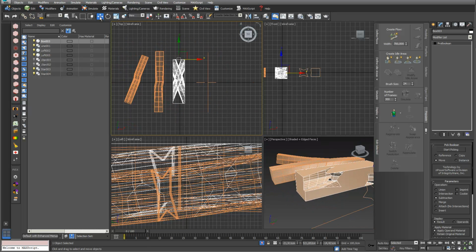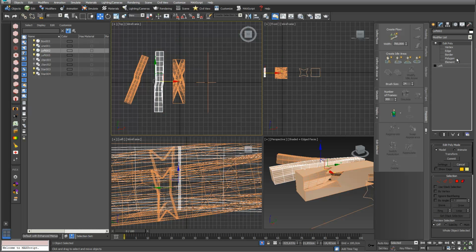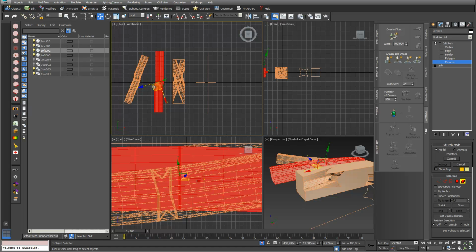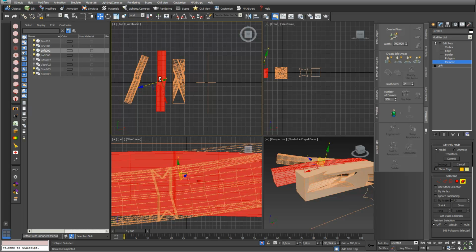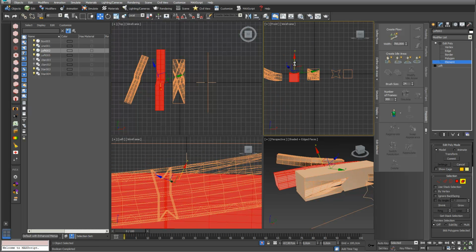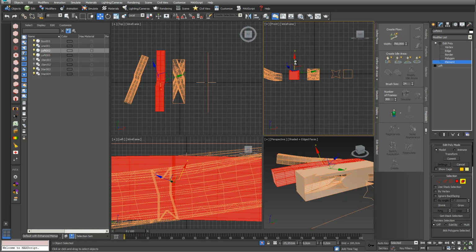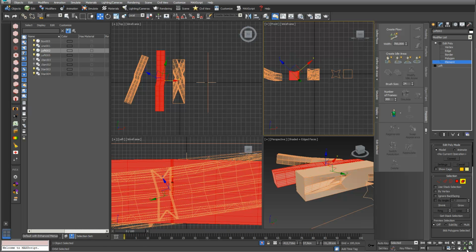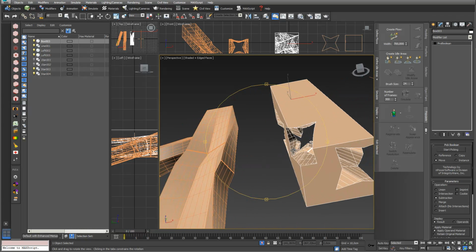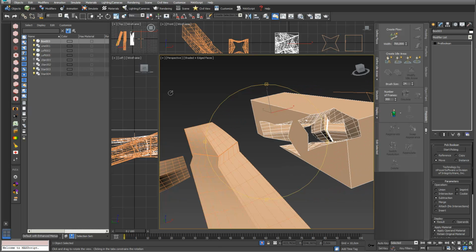I can go into my shapes again, this one, and go into edit poly elements, select all, and if I move this in my top view, we can see that it also has an impact on my bool geometry, and I just adjust it in a way that I like it as a geometry. And next step, I just start with my section model. Okay, this already looks okay for me for the start of the demonstration.